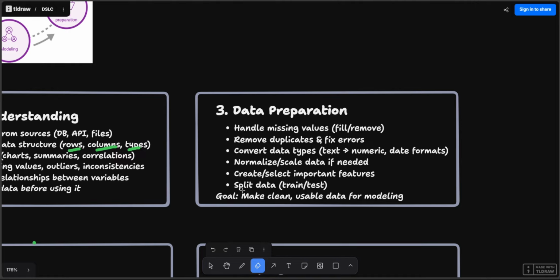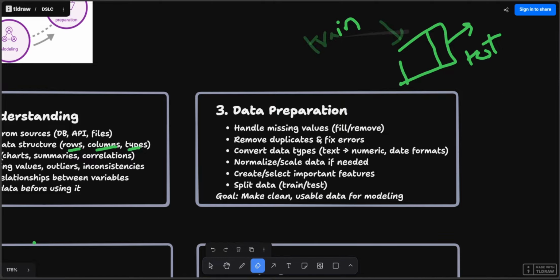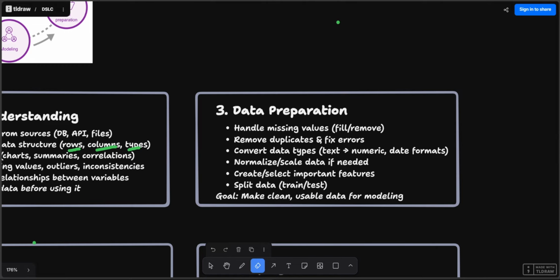So there is this splitting. You have to split your data accordingly, right? Let's say this is your whole data. You have to put some part of data for training your model. So you have to train your machine learning model, and you have to test on this data. So this part is for testing. You have to allocate the data accordingly. So that thing also you will do in data preparation. Okay. I hope you got these three stages.